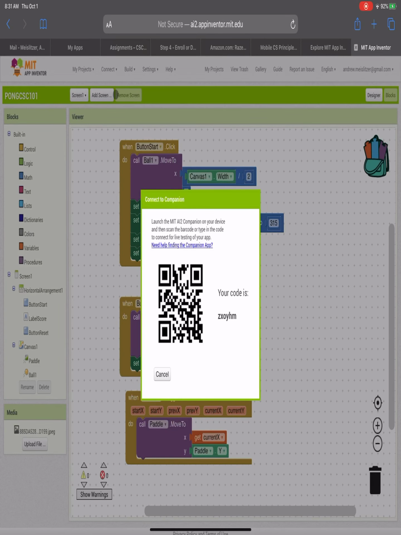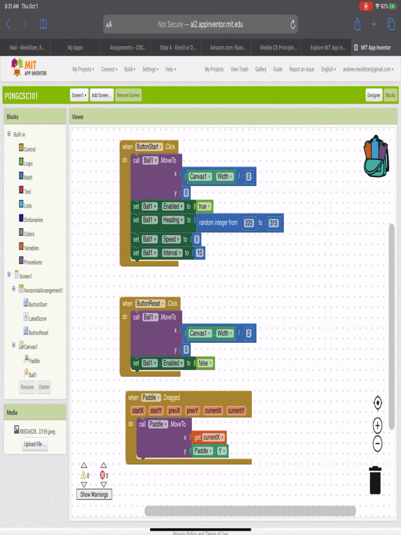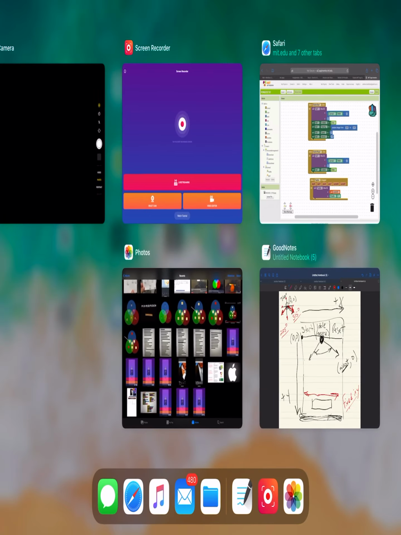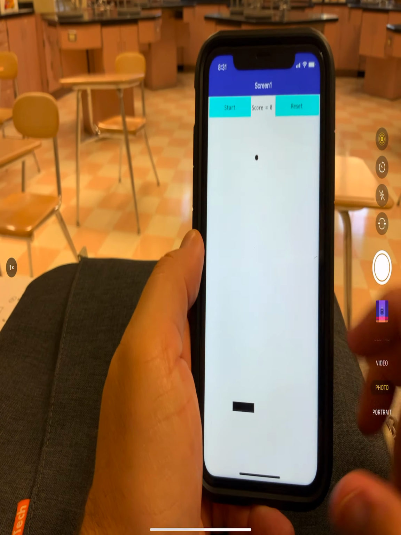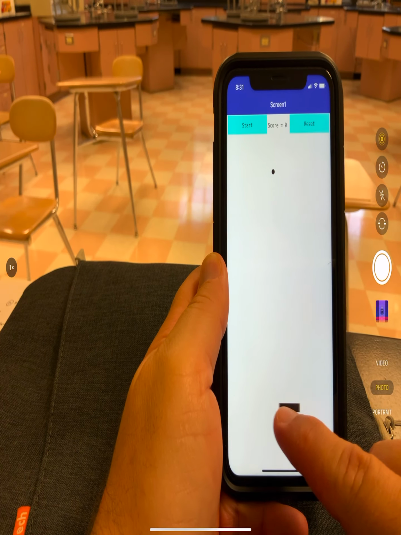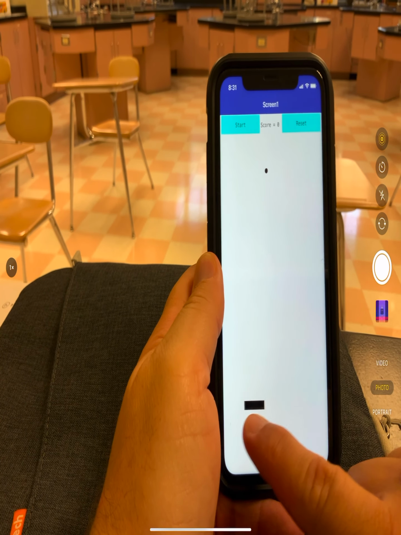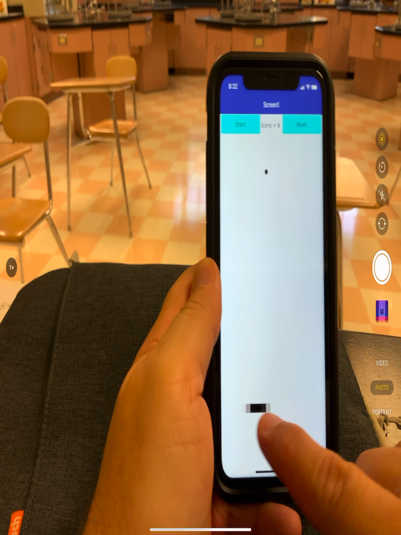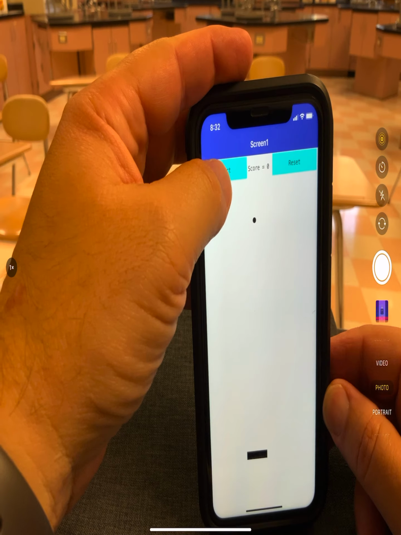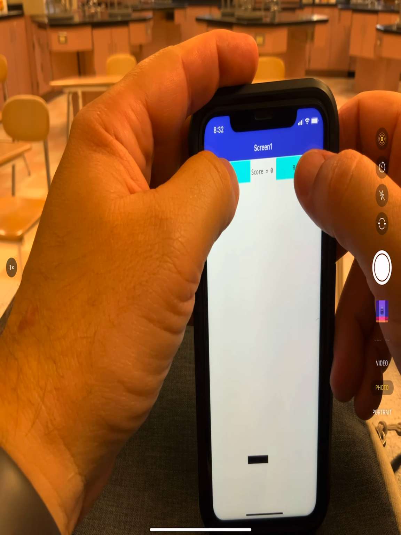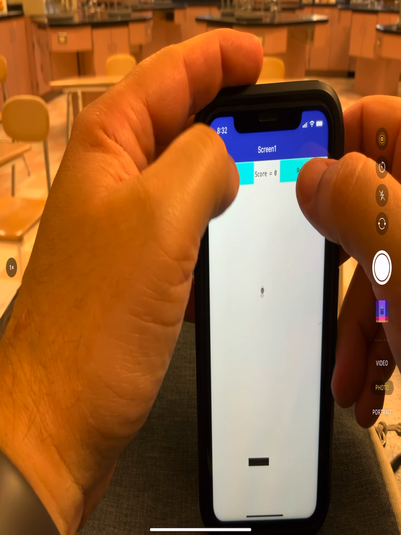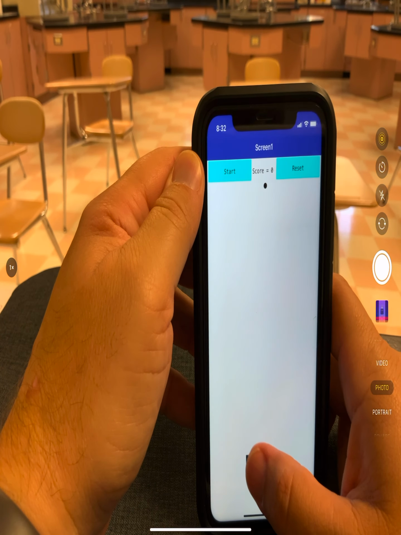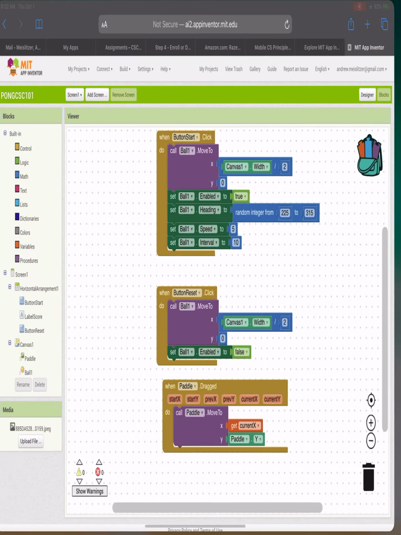So let me scan, start it up. All right, and let's go into camera. As you can see over here, my paddle now will allow me to slide and move left and right. And obviously up and down I can't do because I set that to the hard-coded value, but that's working. And again, we know the start button works, but now when I hit start and then I hit reset, it goes right back to the beginning, and then the ball stops moving. Start, reset, and paddle. So we're getting more and more pieces hooked up.